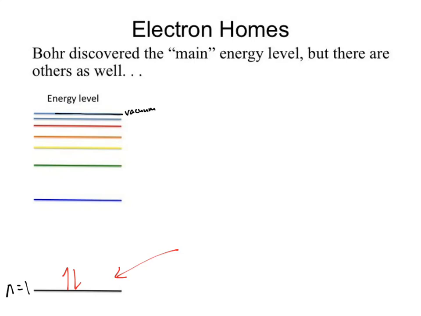Huh. How many electrons does silver have? What's the symbol for silver? Ag. How many electrons does neutral silver have? 47. But I only came up with 14 electrons in my orbital diagram. What the heck is going on here? This is a bit weird. Right? As we move up in energy, what we found is that the electron starts to change its ability to exist, or where it can exist.